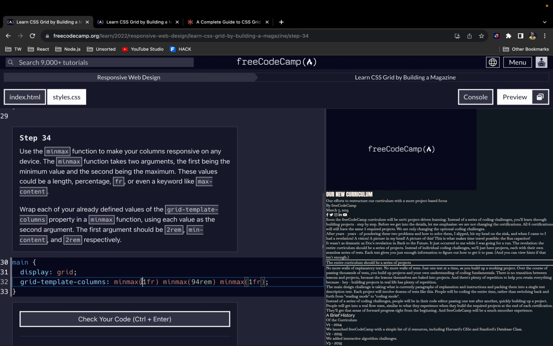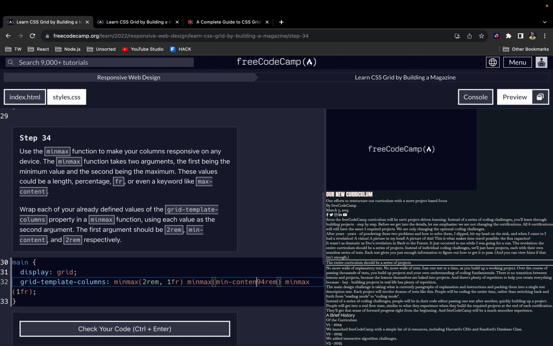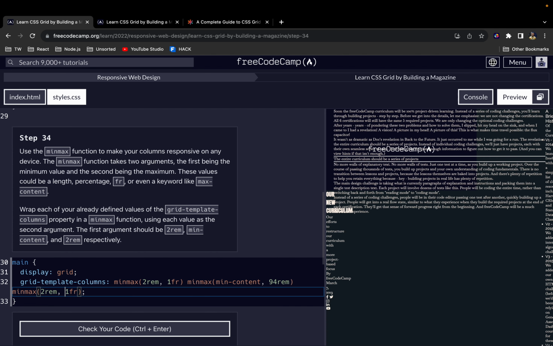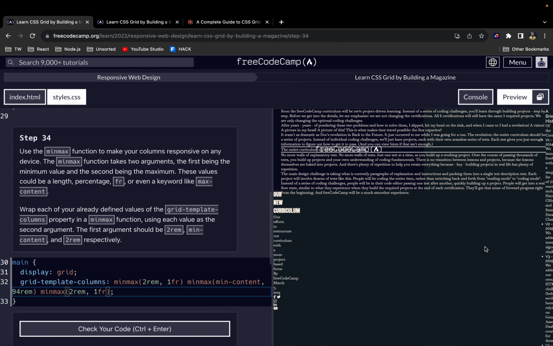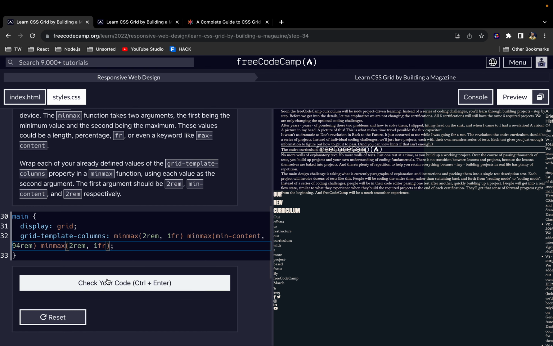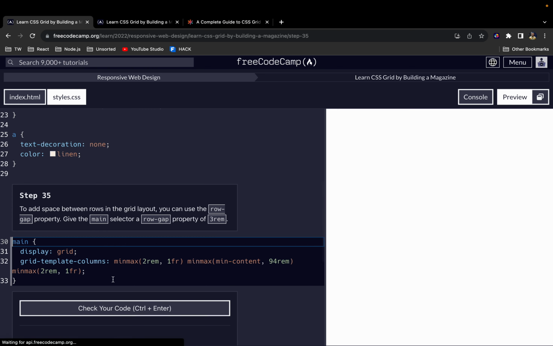So the first one will have a first value of 2rem. This one will have main-content. And then finally, this will have a 2rem value respectively. Okay. So as you can see, we have a 3-column layout here, although it's a mess at the moment, but we will clean it up as we progress.